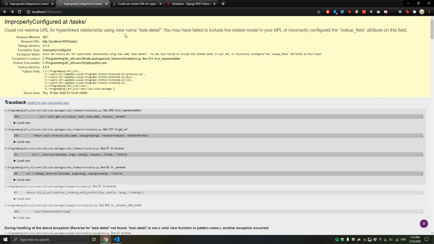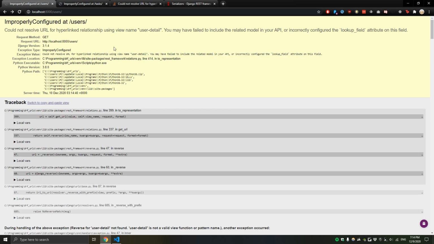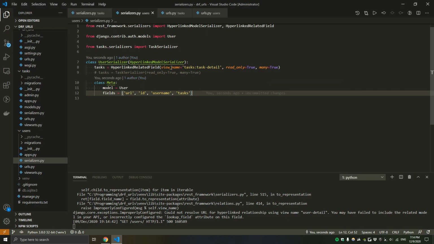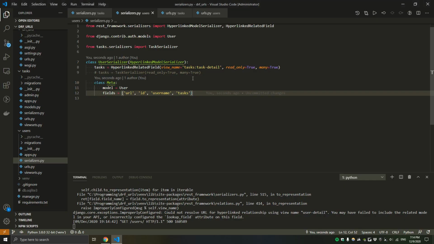So right now I'm saying whenever I look at the user task, actually, the user list, I want the hyperlink for the tasks, the one that shows everything for the tasks, to go to this one. So this view name is correct, but Django is still going to the regular tasks detail view name.